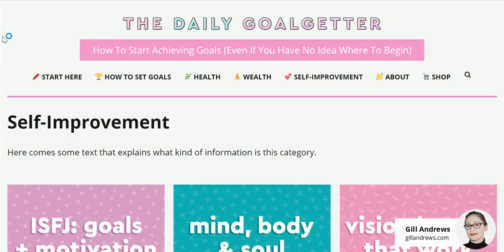This is what I mean approximately. The design may vary, but it's self-improvement, and here comes some text where you explain what kind of tips people can find here.